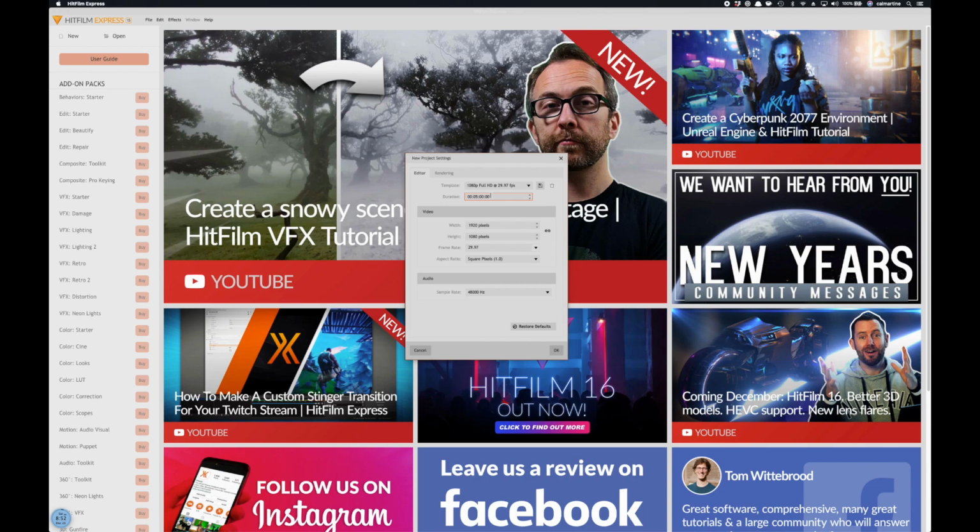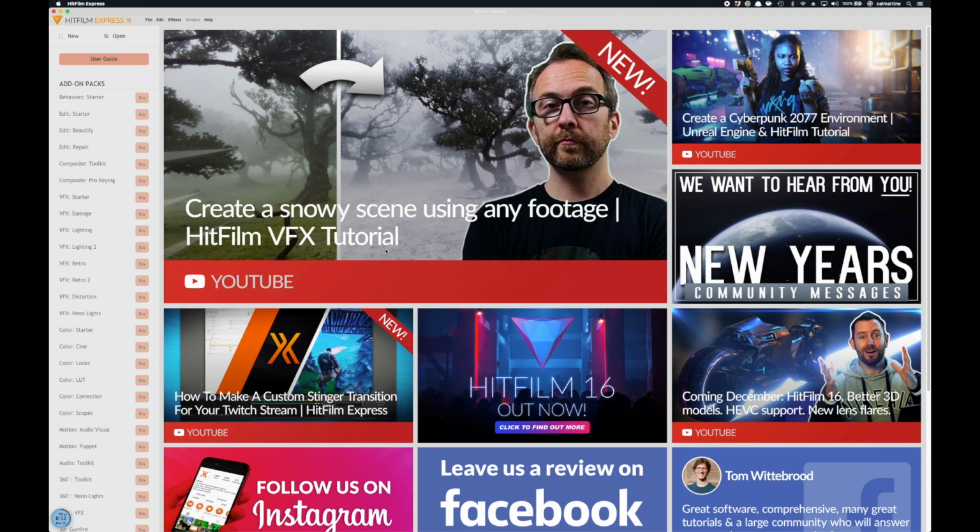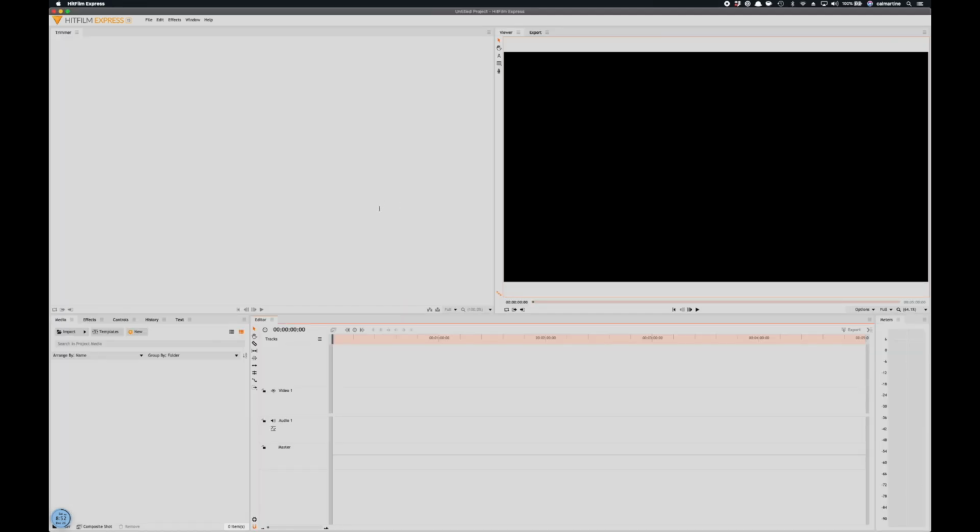This does not matter right now. You can change your duration later, I believe. This is set all right, and square pixels, we absolutely want that. So these are our files that we want. By default, this is the default settings right here with the 30 FPS. You can do that. I guess I'm going to do that just so that it's nice and easy here. So creating the new project. Now I'm going to give you a quick overview of how this works.